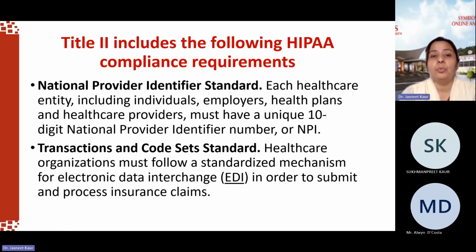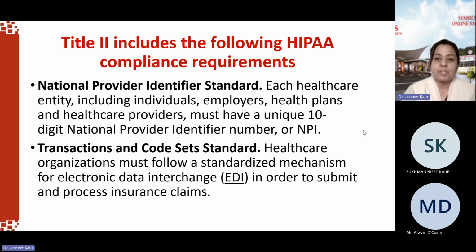Now, Title 2 includes the following HIPAA compliance requirements. First is National Provider Identifier Standards. Each healthcare entity, including individual or employer health plan, has been given one unique 10-digit national provider identifying number. Like here in India, we have the 16-digit Aadhaar card number. Same way, they have the 10-digit national provider identifying number, where the person's identity particular to the insurance can be identified.